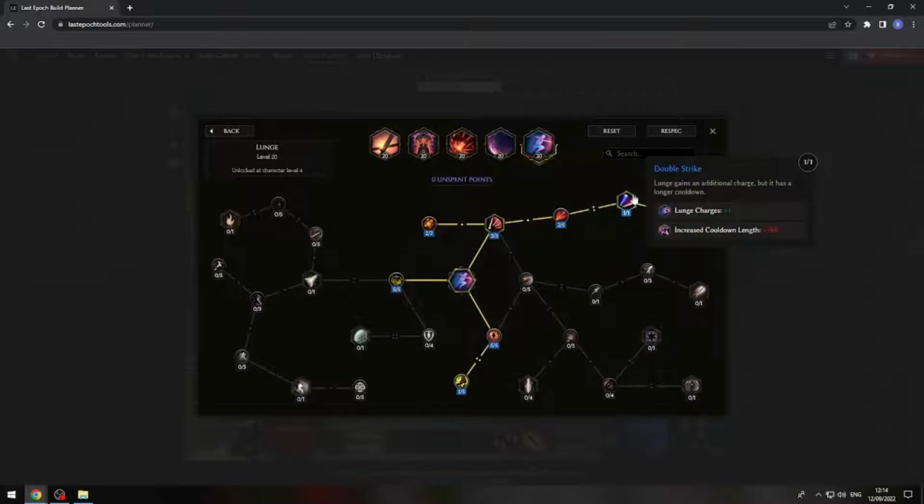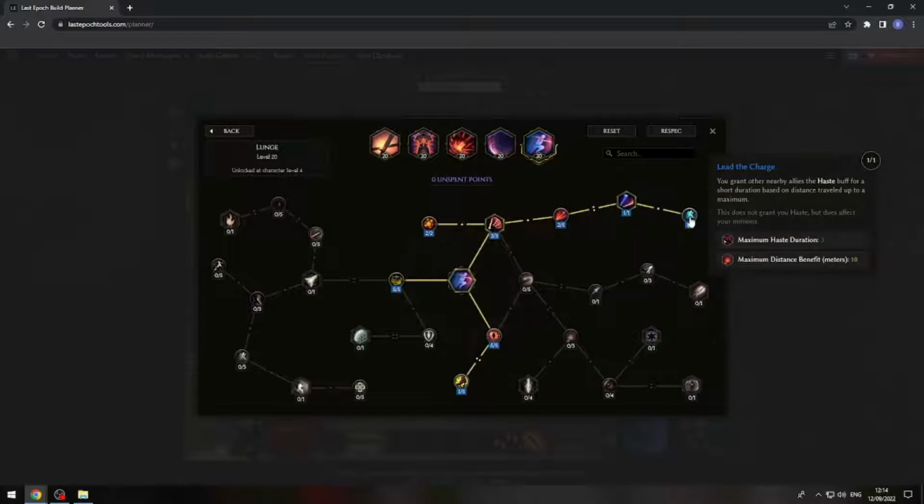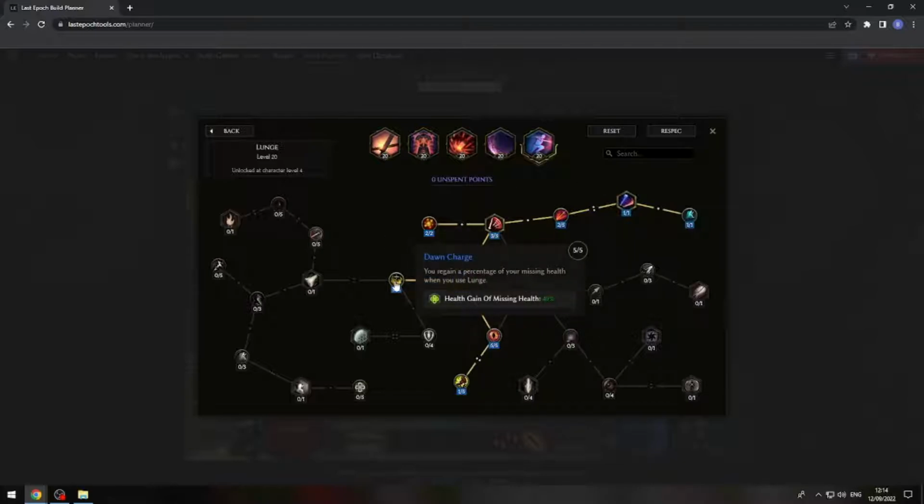Lunge charge +1 and increased cooldown length, that's fine. We can jump to 2 enemies at once. Like jump and lunge won't go on cooldown, it will have 2 stacks just like our VoidCleave. I got lead the charge, so when we lunge, we have our minions gain some haste, which will make them walk faster. It's not hugely important. What you want with Lunge is basically this top 4 here. Top 4 abilities.